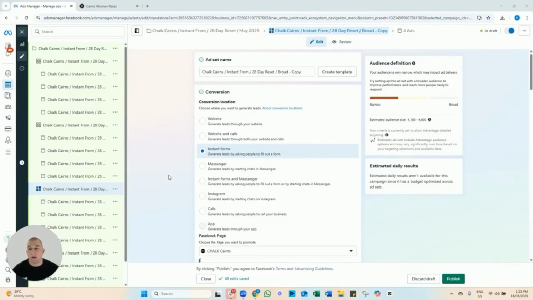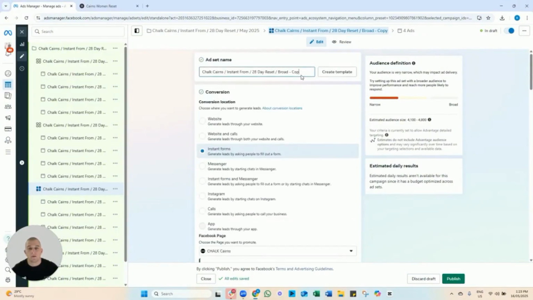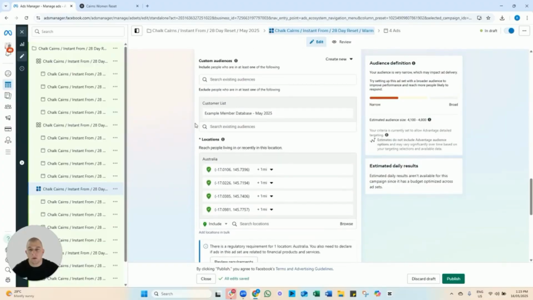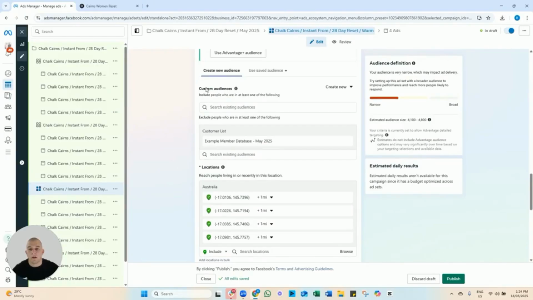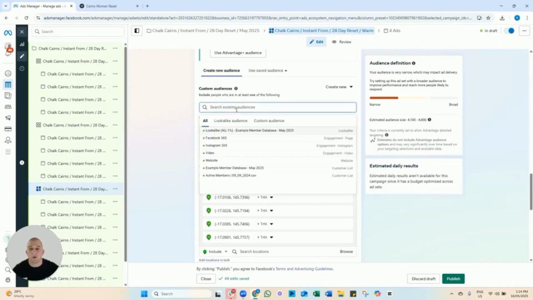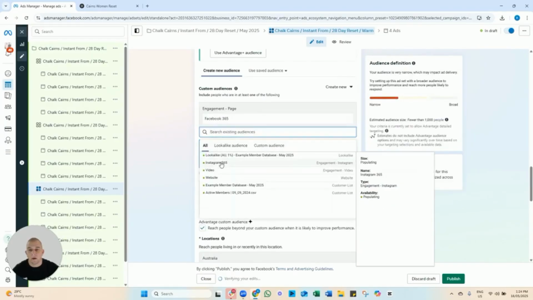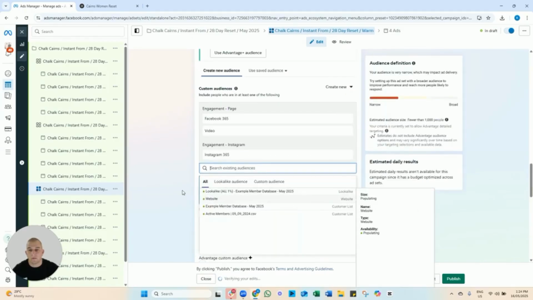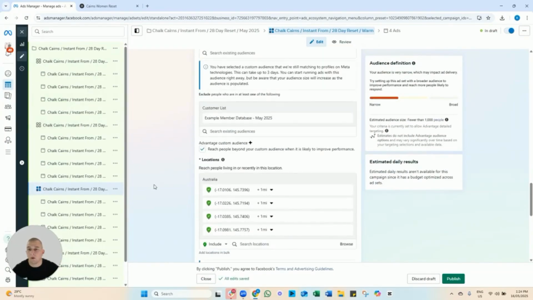Setting up your warm ad set. All right, we're going to scroll down your page. Sorry, go to the top. We're going to rename this. It's not broad copy anymore. This is now our warm audience. You're going to scroll down your page. You're going to get to this point here. Nothing changes with all of these details. Do not change it. All you are doing is adding in your custom audiences that we've set up earlier. We're now going to add in our Facebook. We're going to add in our Instagram. We're going to add in our video. We're going to add in our website. That's it. Now your warm audience is ready to go.